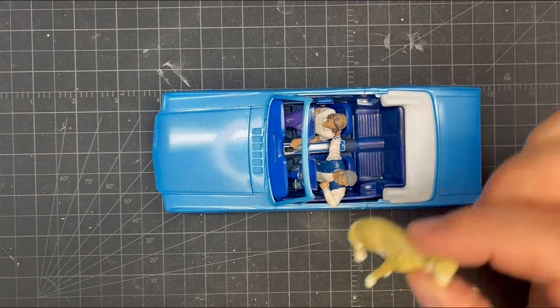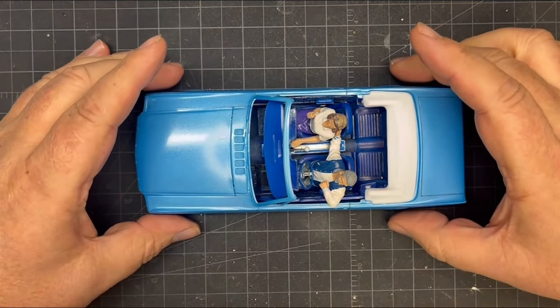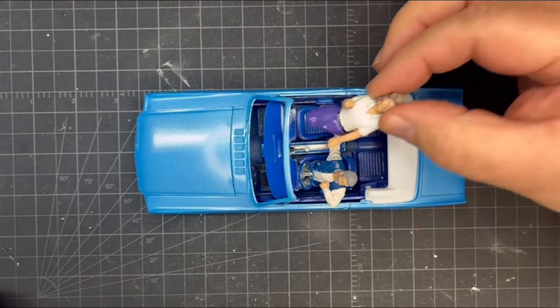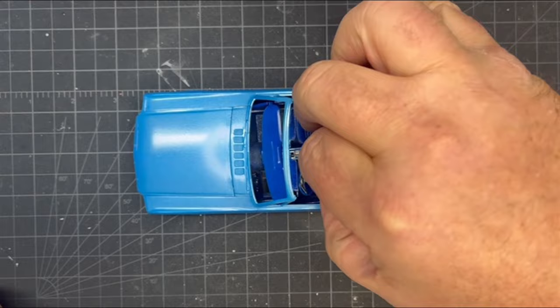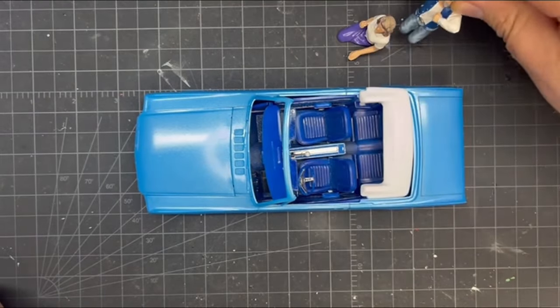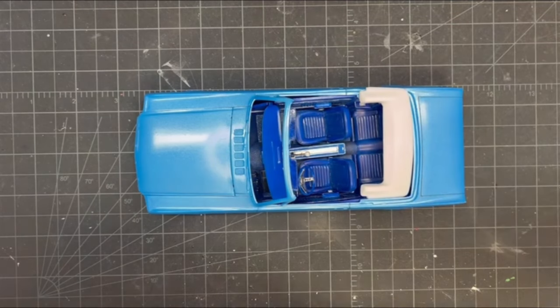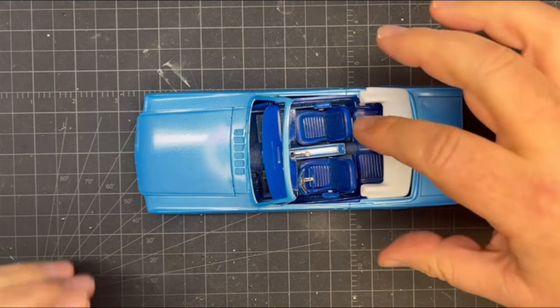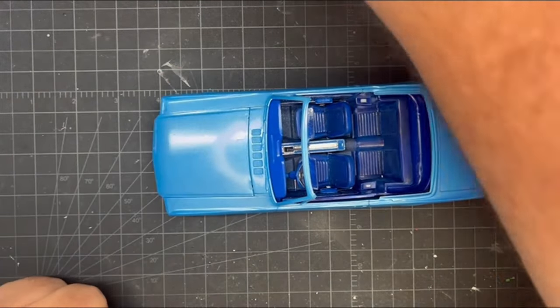Daisy could not wait to get in the back seat of that car. Grandpa Mark and Grandma T, our new additions. I don't know if I showed them last time or not, but I've been looking forever for drivers and riders for the cars, and I finally found them. I knew they were available, I just couldn't find them.